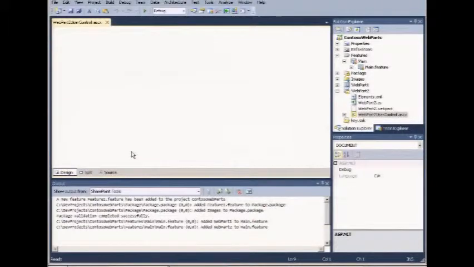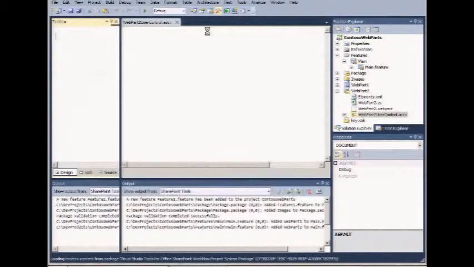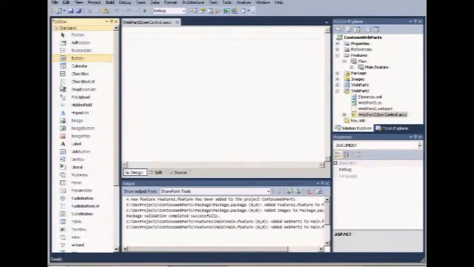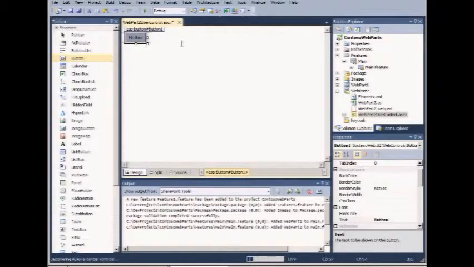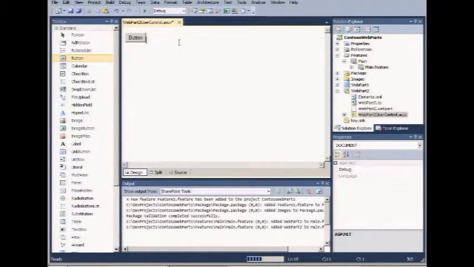Let's now take it into design view. And just to do something very simple here, to do hello world, I'm going to look at my toolbox right here, and let's drop down a button. And now that I've got a button in place right here, let's go ahead and also add a label. And certainly I should go ahead and rename these.